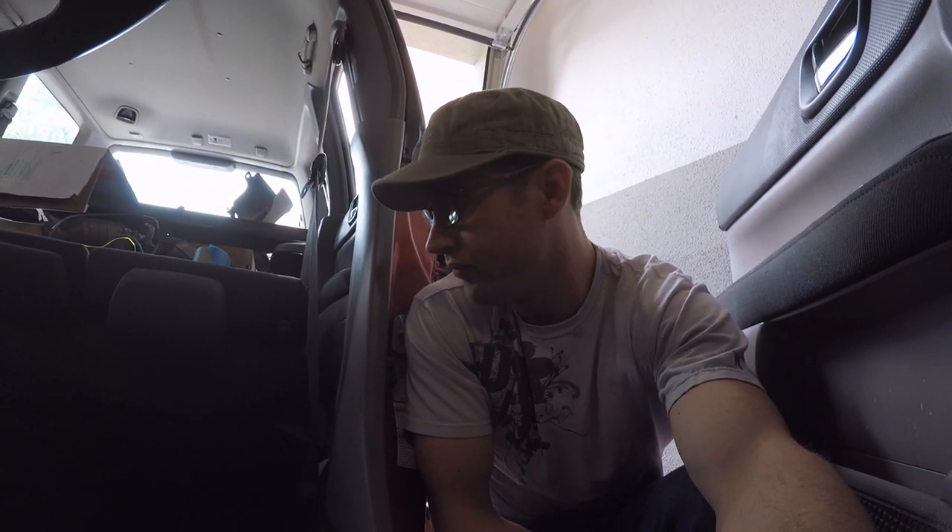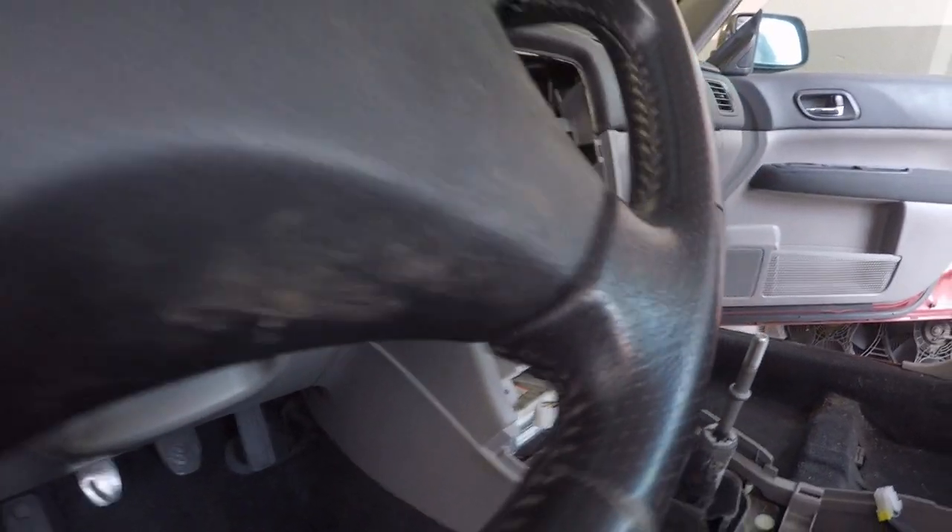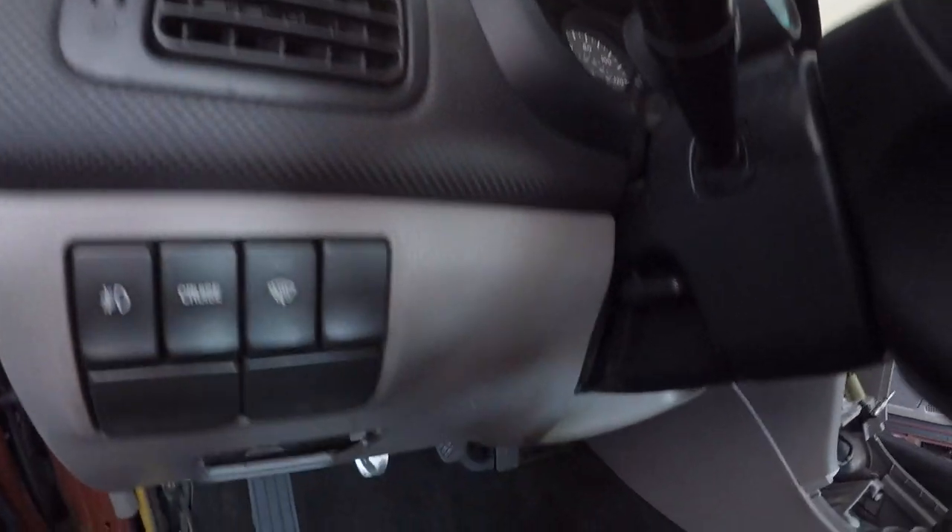All right, that's going to wrap up the driver's side — it looks 100% better. Like I said, with the color of the carpet and the way this camera isn't picking anything up, you can't really see it on film. But yeah, it looks 100% better and it smells a little bit better. There's still a lot of cleaning to do in here — there's grime on the steering wheel, all of the vinyl and upholstery, the doors still need to be super cleaned, and the fabric needs to be cleaned. But that's going to be it for this side of the carpet.